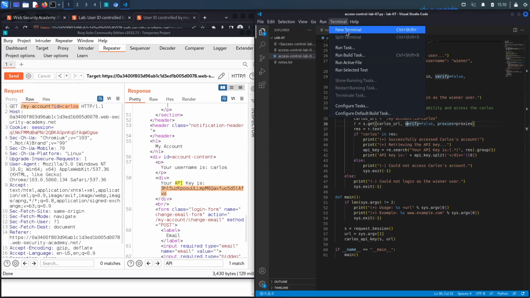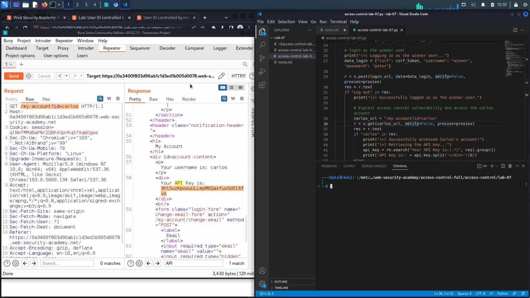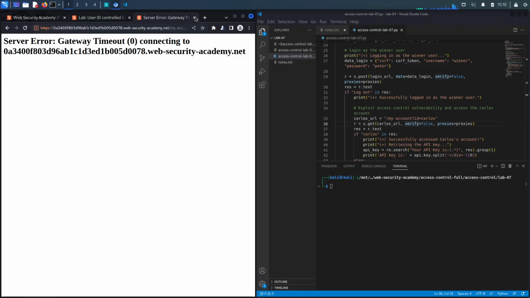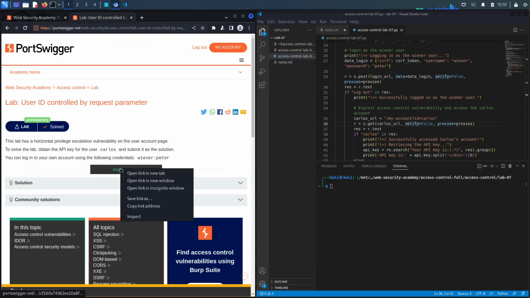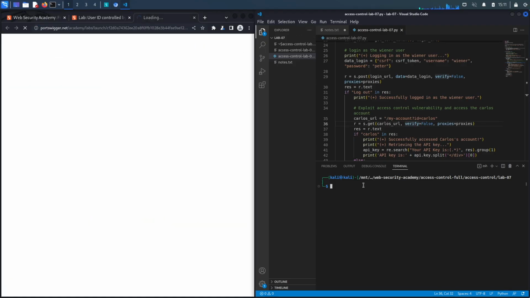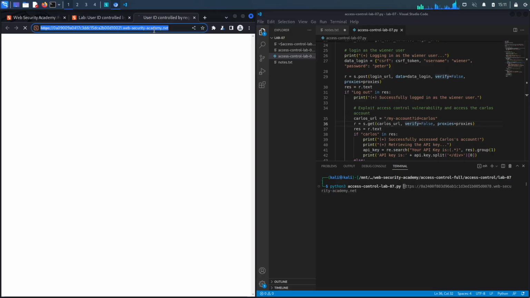Now, hopefully we don't have any errors. So if we go to terminal, new terminal, and I'm pretty sure this timed out. And it did, so let's open a new instance. And then we'll say python3 access-control-lab07.py, and we copy this.